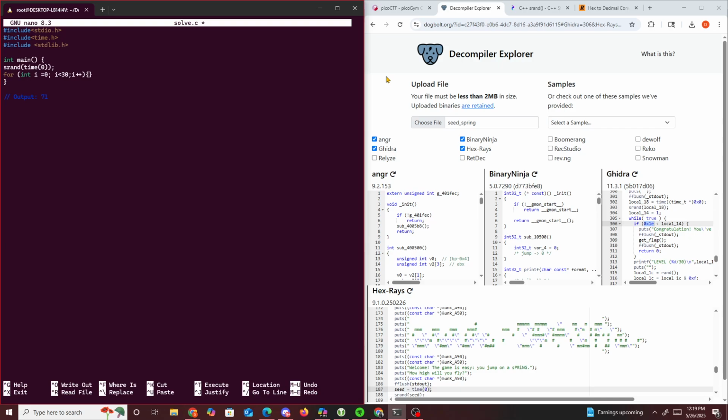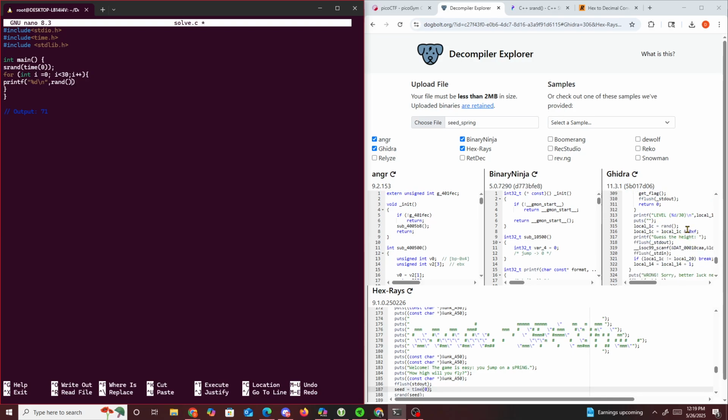And then what we want to do here is basically the logic. So we printf; we're going to print out the values. It's going to be percent d and a new line for every one of them. Then we generate rand, which is the logic right here, and we AND it with 0xF. Now with that, we can just return 0.